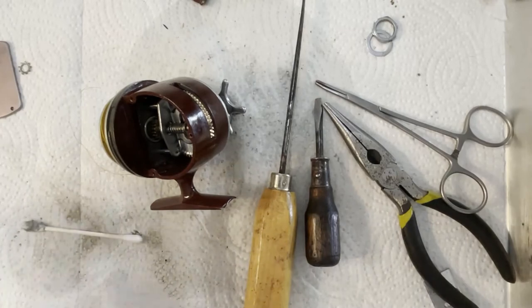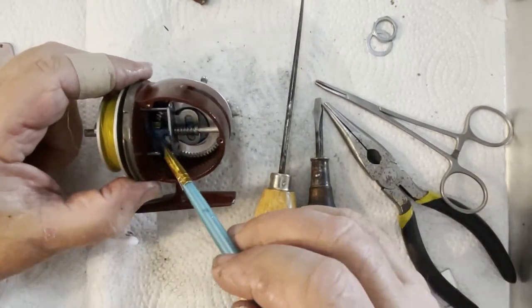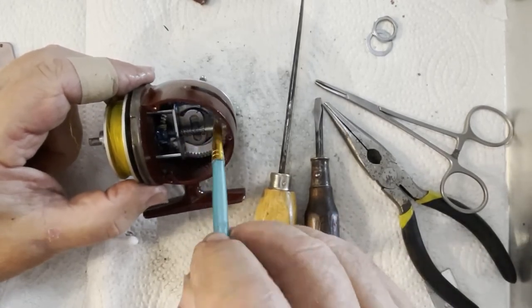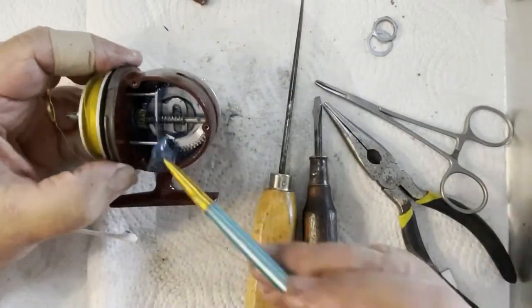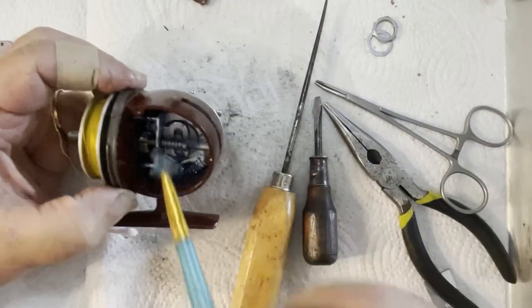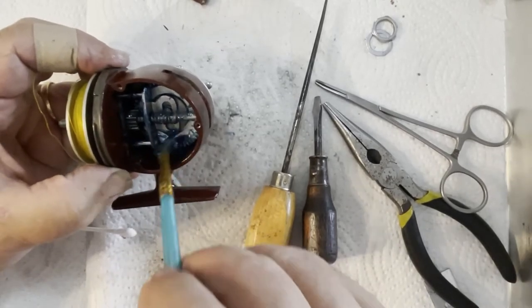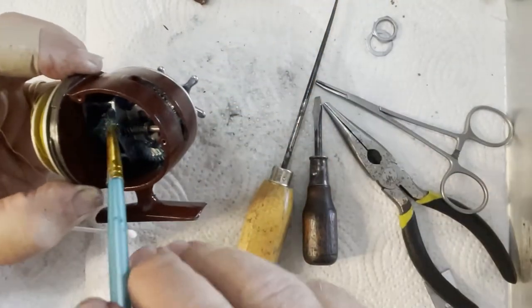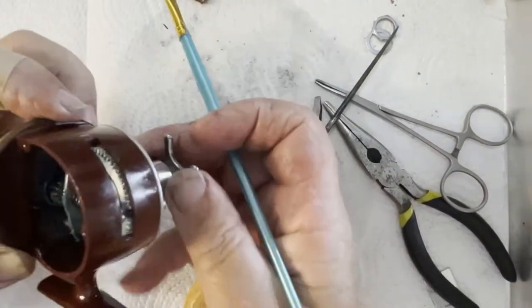In the meantime, let's go ahead and grease the pinion gear and the main gear. And for good measure, grease your axle shaft where the spring slides in and out. Now, grease these two posts right here that are going to slide your spool in and out.